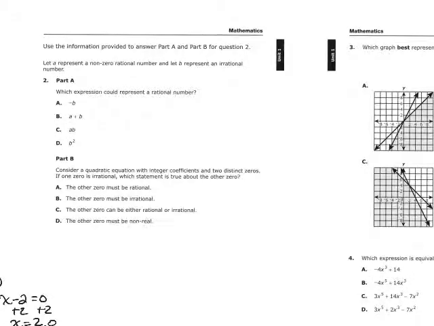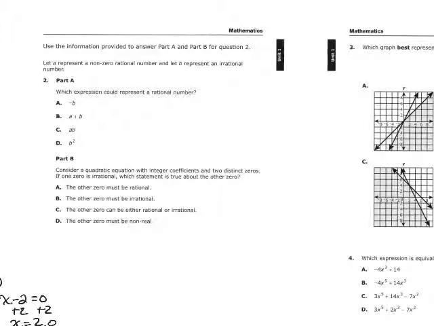Okay, so this one is a pain in the tuchus because dealing with irrational and rational numbers is just cumbersome. They're kind of an abstract concept. A rational number is anything that can be written as a ratio. And so because you can take an irrational number and square it, you basically have two of them. It can be written as a ratio.